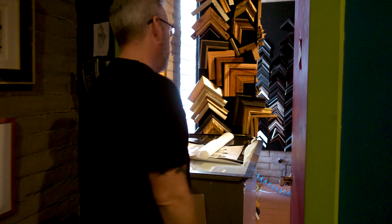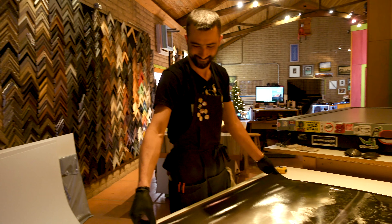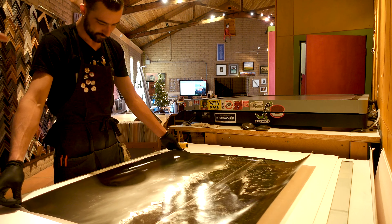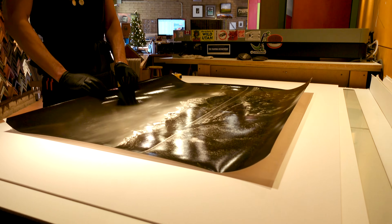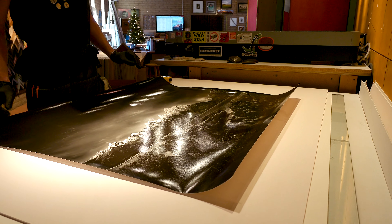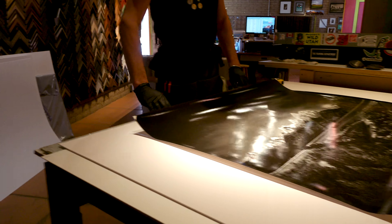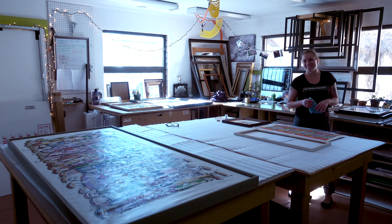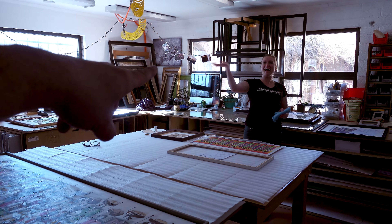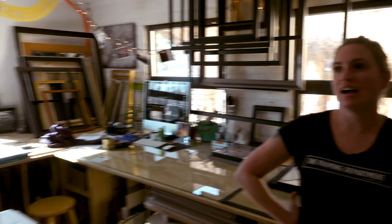Sometimes they let a student come in and work in the darkroom. Hidden Light's entire operation has always been based on letting people come in, work on their prints with them, and see how the processes work — then they go do whatever they want. It's all about education: being a resource to help people, because then they know more, they know why things work, they shoot differently, and they make cool stuff.